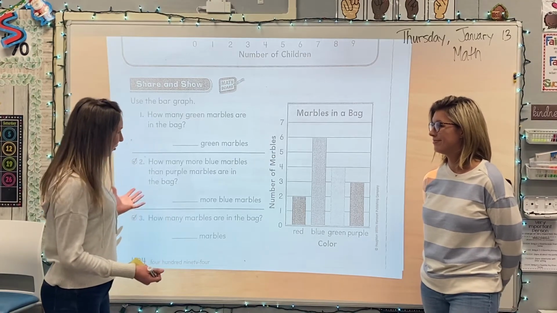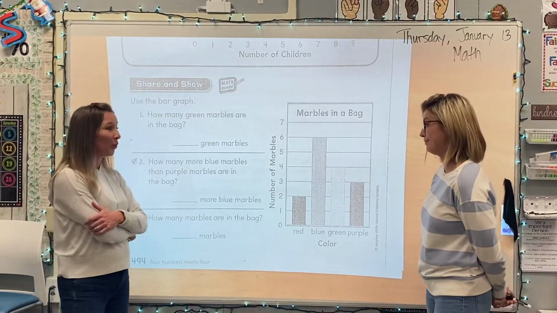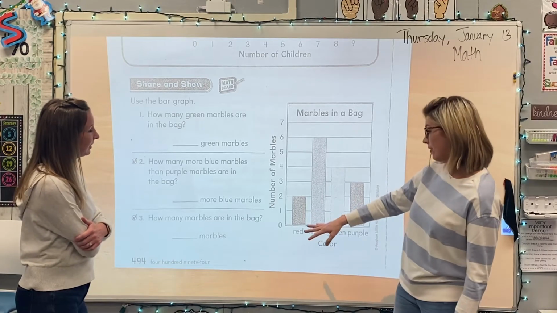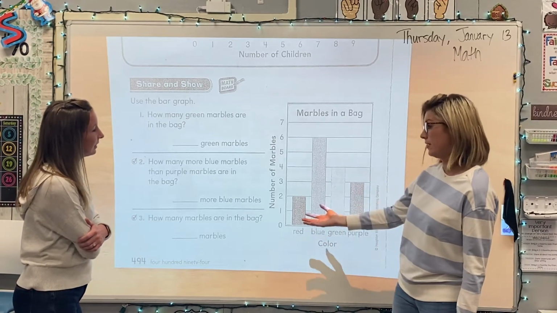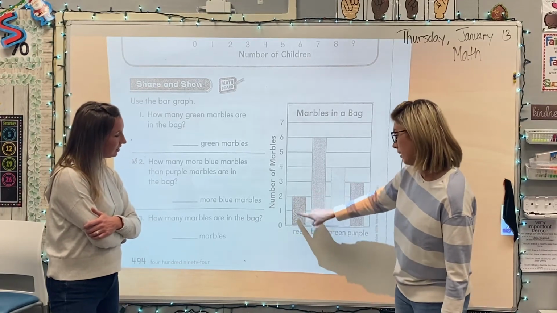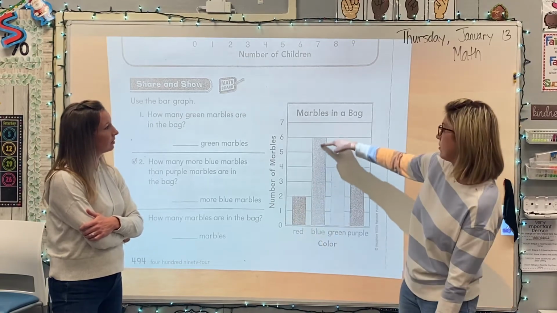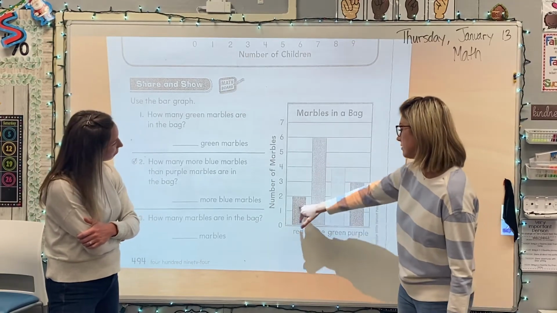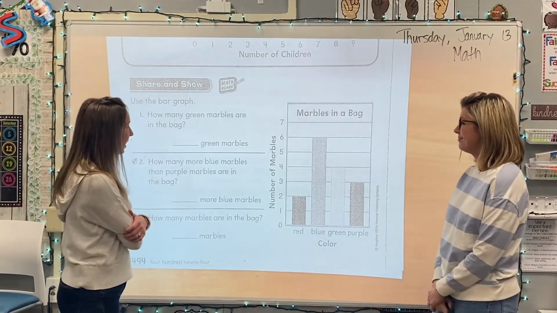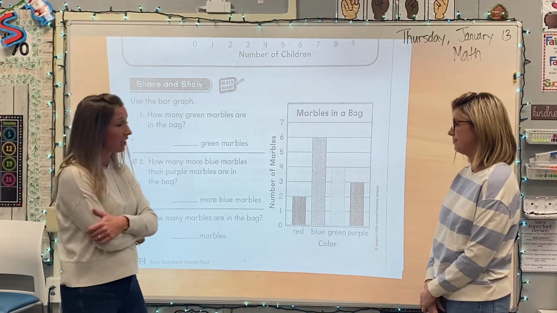Mrs. Grant, what kind of graph do we have here today? Well, we have what's called a bar graph. Ooh, why is it called a bar graph? Because when you figure out how many people or how many numbers represent that object, you shade in a bar up to that number. So see, this bar goes up to 2, this bar goes all the way up to 6, and these rectangles are called bars. Oh, okay. So a rectangle is a bar for the information on a bar graph. Yes.